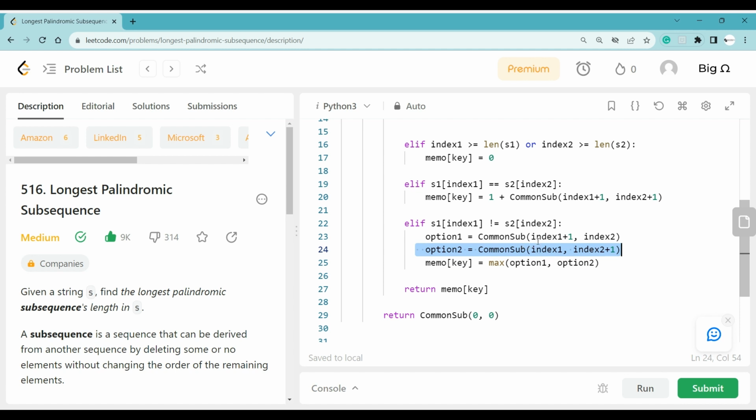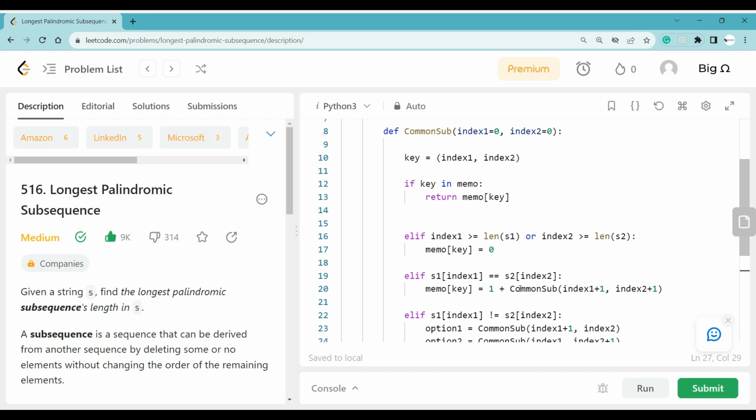Like you move the first pointer, index one plus one, or index two plus one. Then you're gonna choose the maximum path that you took, because you're looking for the longest palindromic subsequence. So you choose the longest. Okay. Then this is just when you return the final result.